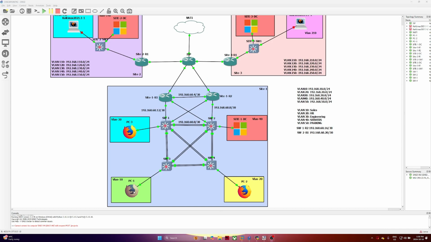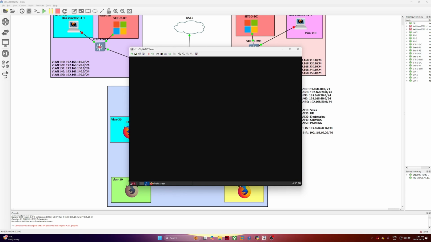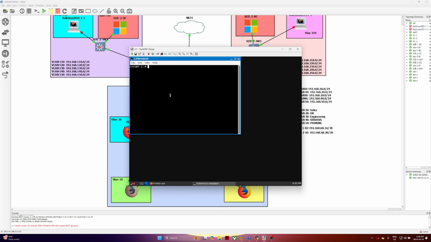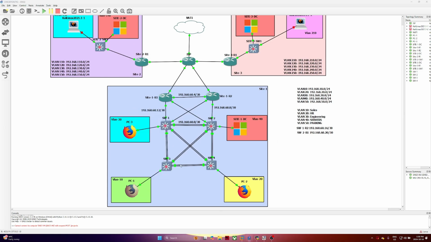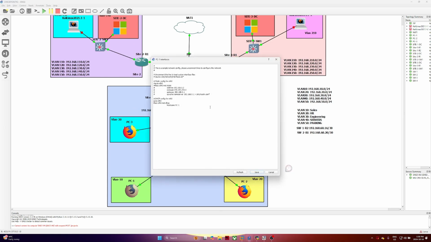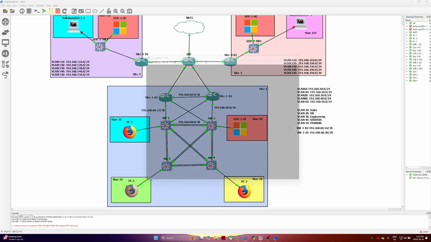And let's see if we can get this PC to have the IP address. So ipconfig. Let's see.